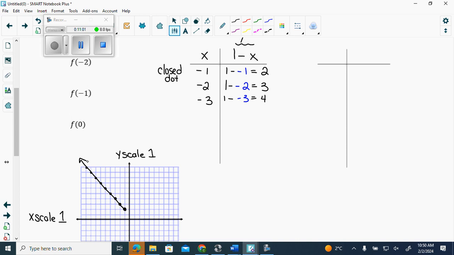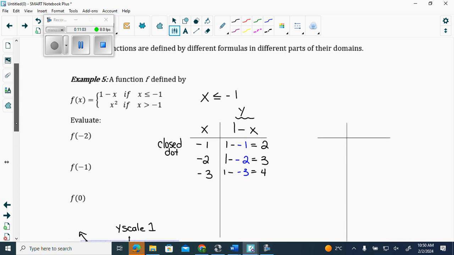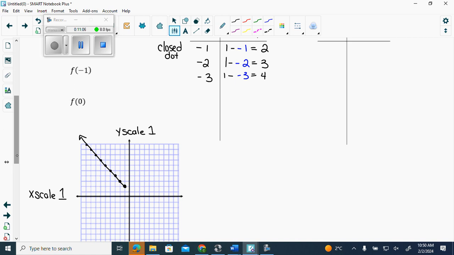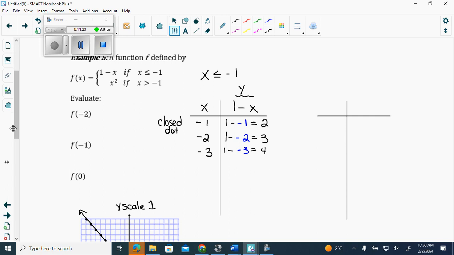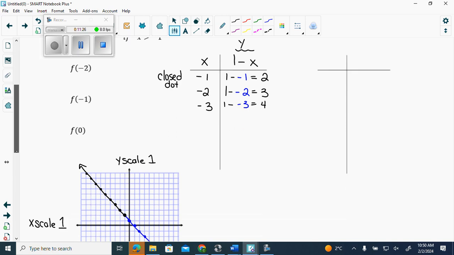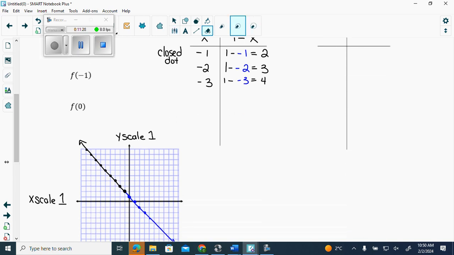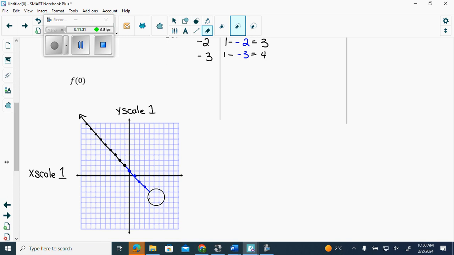Could I have sketched the entire graph? Could I have gone, don't do this, but could I have gone y-intercept of 1, down 1, left 1, down 1, left 1, sketch the whole graph? Could I have sketched the whole graph? Yes, but I would have to have erased the blue, correct? Because this graph only exists where x is less than or equal to -1. So you could have drawn the whole thing, but then you would have to go back and say, this doesn't actually exist. Right?